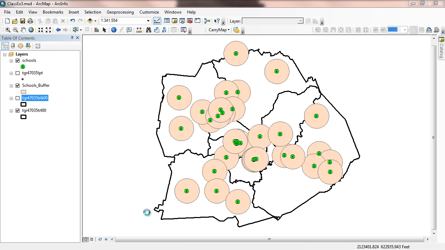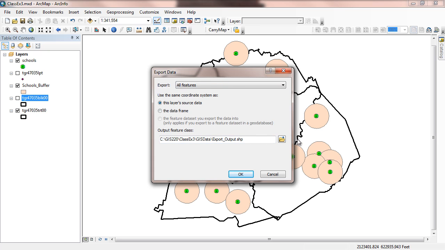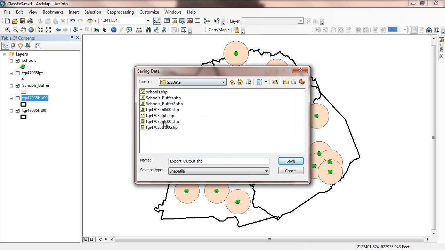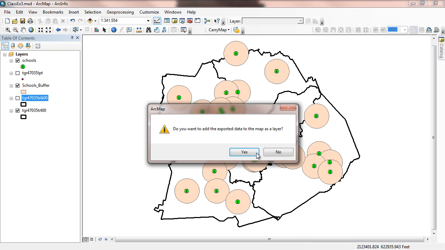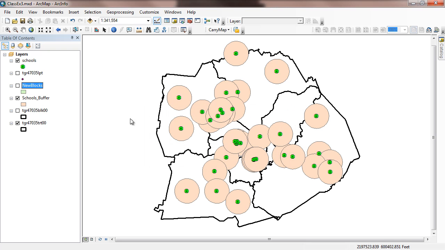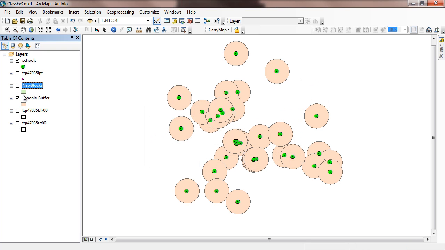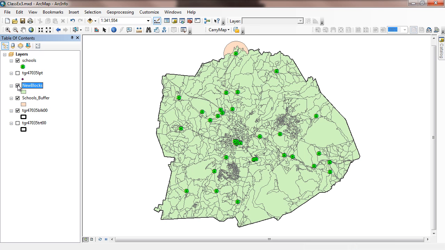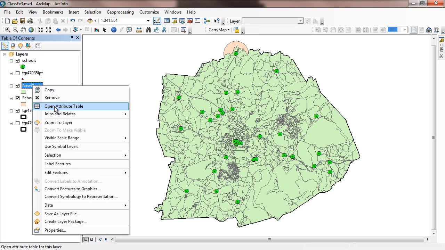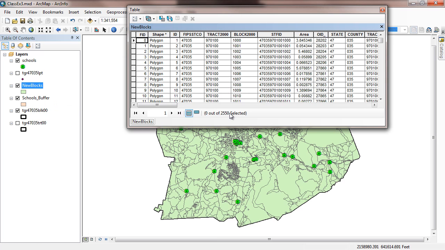And we can go to export data, and we can open up and make sure we're in the folder we want, and just give it the name. In this case, we're dealing with blocks. I can call it new blocks and save that and tell it OK, and it will build me a new shapefile. I can tell it to add it to the project, and I can verify that by turning that on and turning this one on. I can look at the records. Remember, we had 2,550 before, and we still have 2,550.